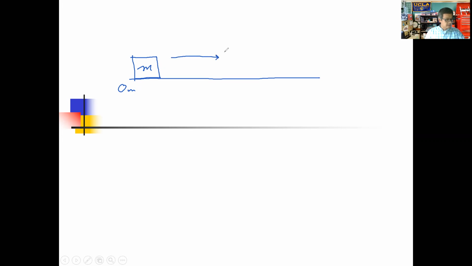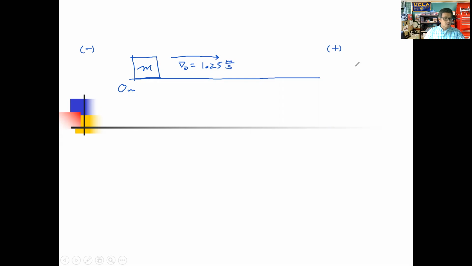We were told that he's moving initially, so that's the initial velocity. The right-hand side is the positive side of the motion, the left-hand side is the negative. So he's moving in the positive direction. Again, this is arbitrary. You decide what's positive, what's negative, but he's moving at a rate of 1.25 meters per second.